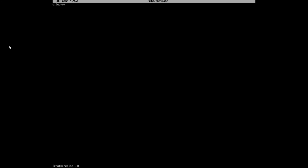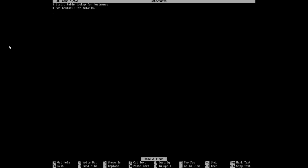So now we need to edit our host file. So nano /etc/hosts. On the Arch Wiki, it tells you that you need to put in 127.0.0.1 and then press tab and put in localhost. So 127.0.0.1 is the loopback address to localhost, or whatever your computer is. And that's IPv4. We also need to do that for IPv6. So ::1, tab, localhost.